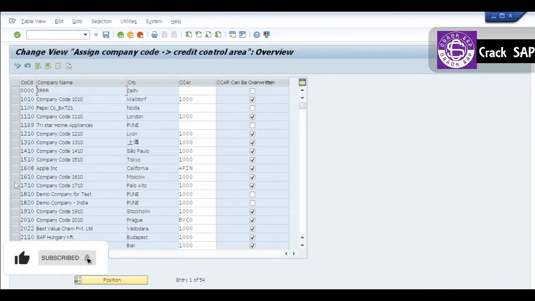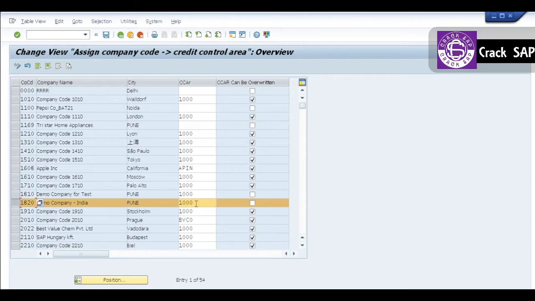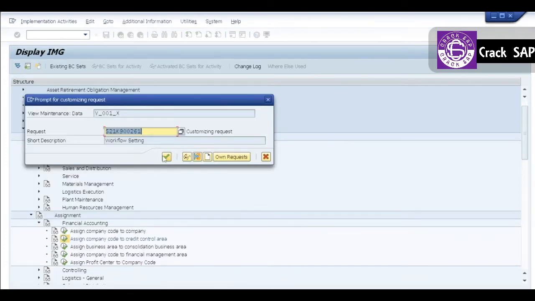Now this is the name of my company code, and this is the credit control area. I'll change it to 18 because I have already used the copy and the same was copied, and now I am going to change the credit control area.